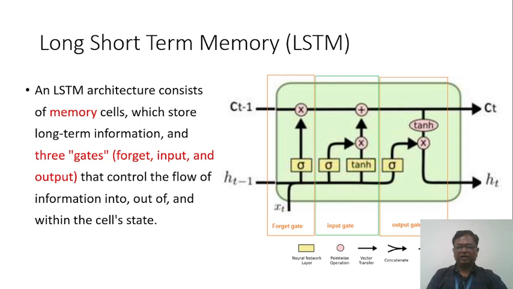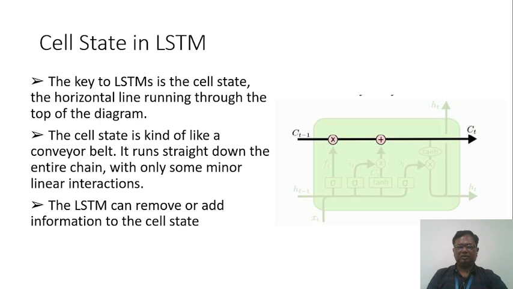Now we'll see the detail of LSTM. First one is the cell state. The top horizontal line is called the memory. It is like a conveyor belt. From a previous node, 50 nodes before that, some information you had that you want to retain. So like a conveyor belt, the same value will keep on rotating in your cell state. So if anything is required, you can add. If anything is not required, you can remove.